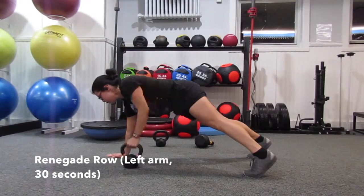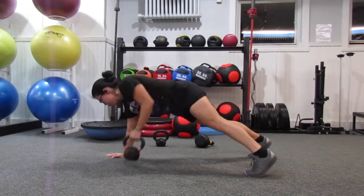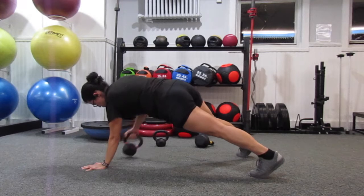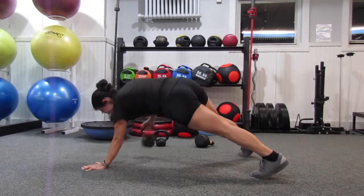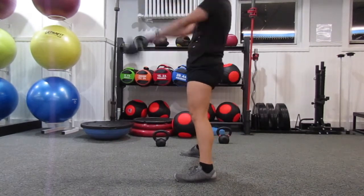So I started off with a 1 minute kettlebell swing. Then I went to a minute of these renegade rows, 30 seconds on each arm, and then switching. I did start to stagger my hips a little bit, so I really need to concentrate. Then doing another 30 seconds of kettlebell swings.